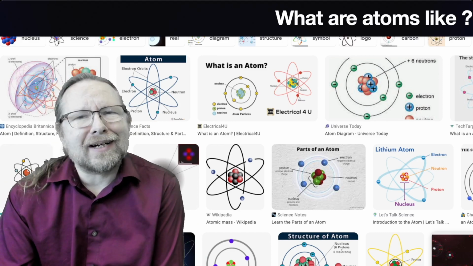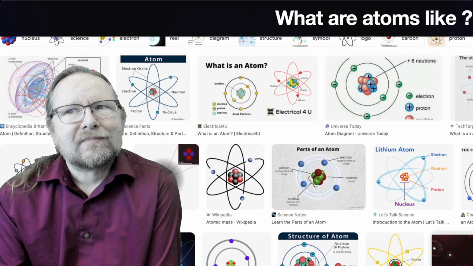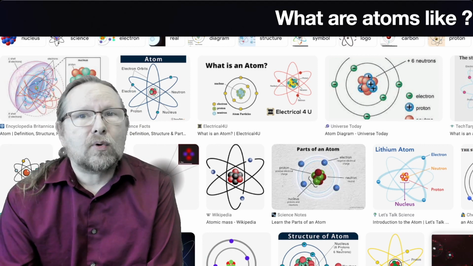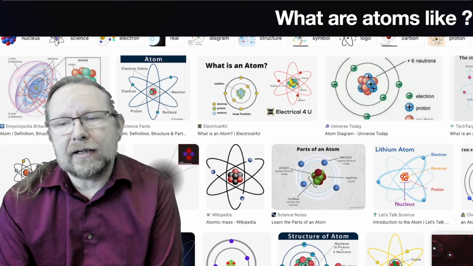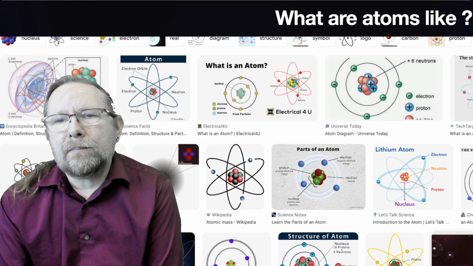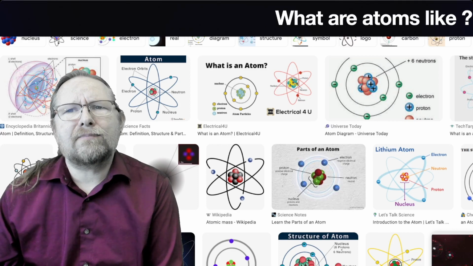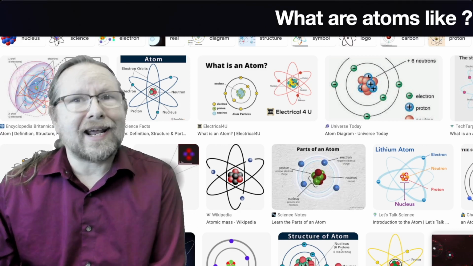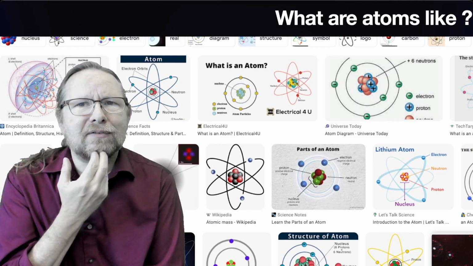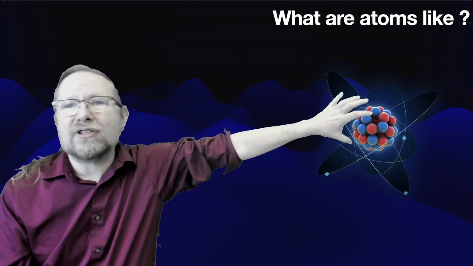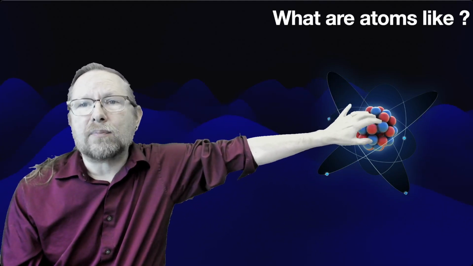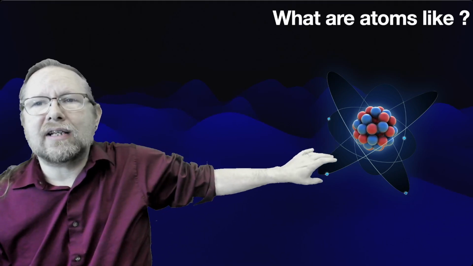Well, you can think about an atom that way, but you're not capturing some of the most important aspects of an atom. To ask what an atom looks like is to actually ask a very misleading sort of question, and to answer it would be to give a very misleading answer. And the reason for that is, if we talk about the structure of an atom and imagine it made of little solid balls, and we say, well, this is what an atom looks like. The protons and neutrons live in the nucleus and the electrons live outside.